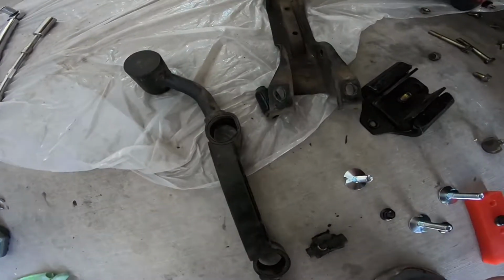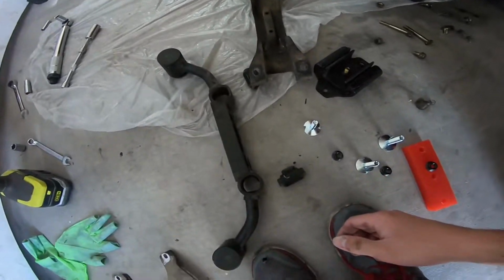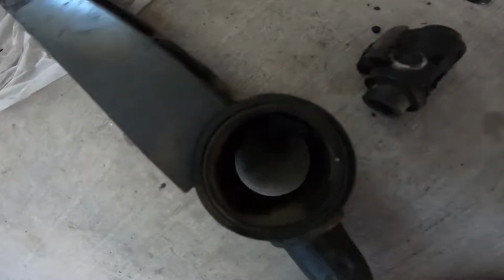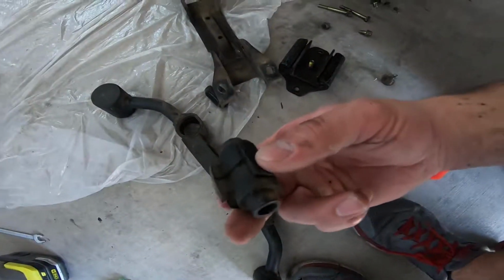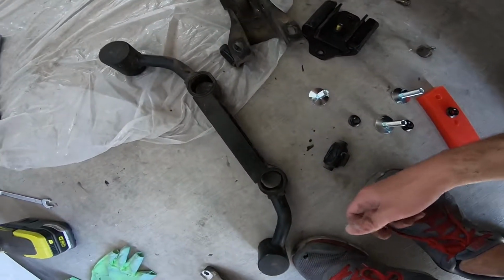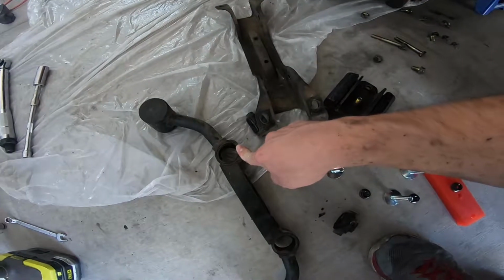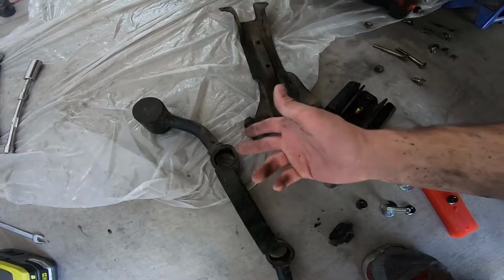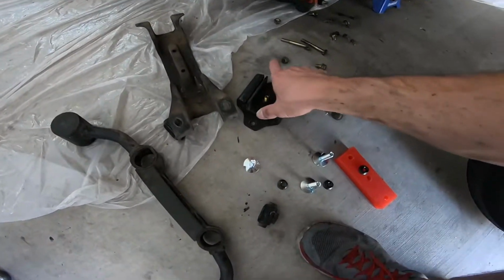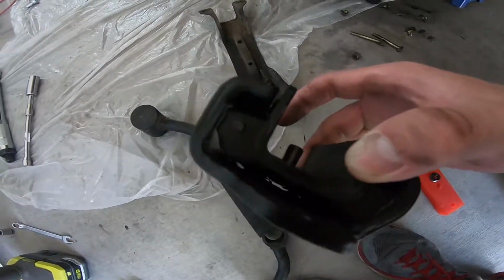Okay, so I got the transmission mount out. I have it up by a jack, the actual transmission. So this is the barbell that goes to the mount, and as you can see, these bushings are literally, I just pushed them out with my fingers. So that was the big clunking noise, and because it was clunking, it also bent the barbell right there. So now I can't put new bushings in there because it's all bent right there and the bushing won't fit in there correctly. And also here's the other part of the bushing. You can see how it was separating.